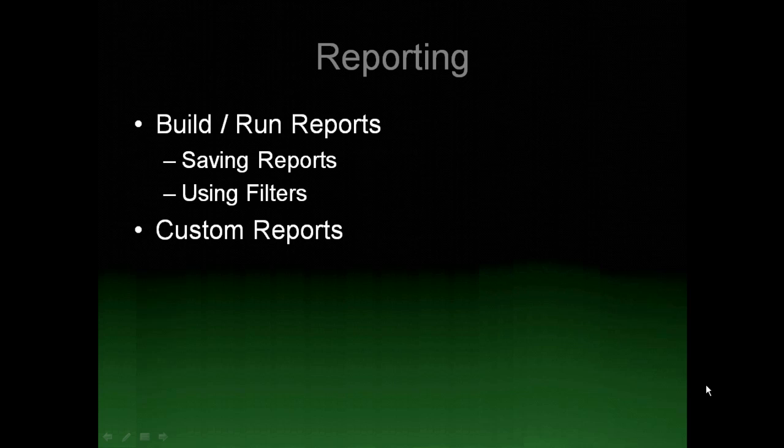But these reports come in very handy if you have extra demographic fields you choose to add to the form, or if you just want to know for your own information what's going on in your reading program and if things have tendencies to trend in terms of participation or reading styles or what people are logging from year to year. So we're going to talk very briefly about how to build a report, how to run a report, how to save reports, how to use filters, and how to build custom reports. So let's go ahead and take a look at that now.